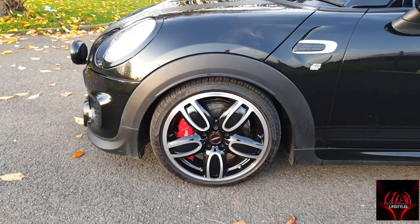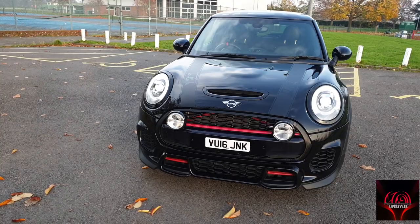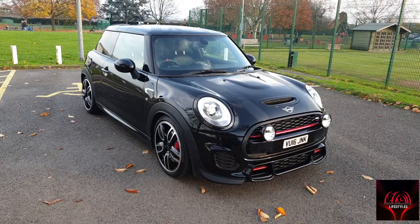It's got Pirelli tyres on it, run flats, I believe. They're a hard tyre, but they're not too bad. You get used to it, to be fair. And it's got the additional LED fog lights fitted as well. The previous owners had a few bits and bobs done.